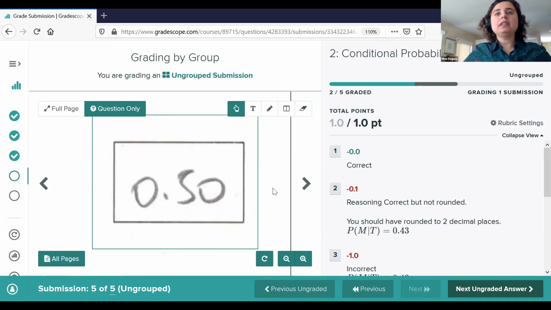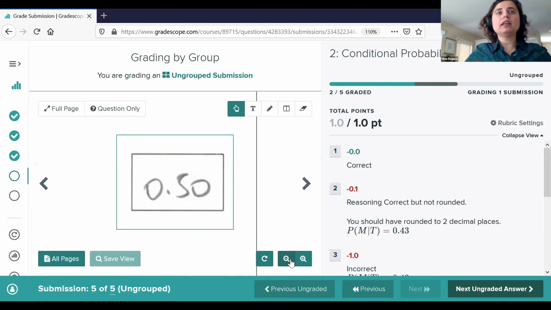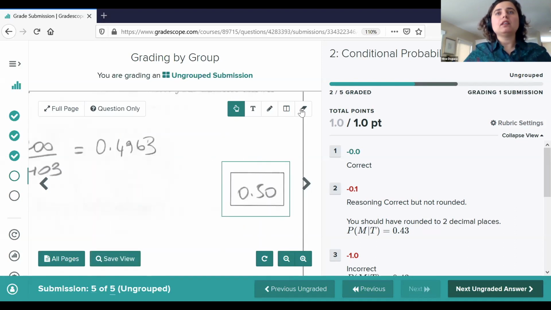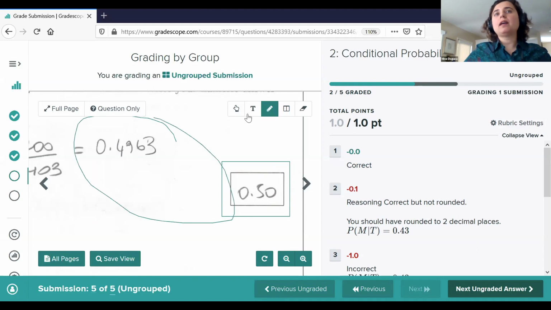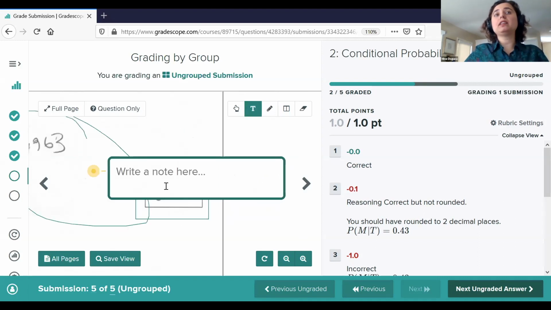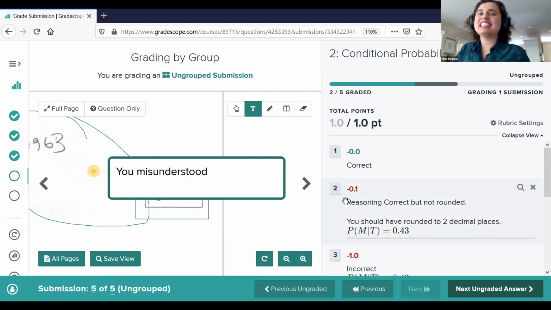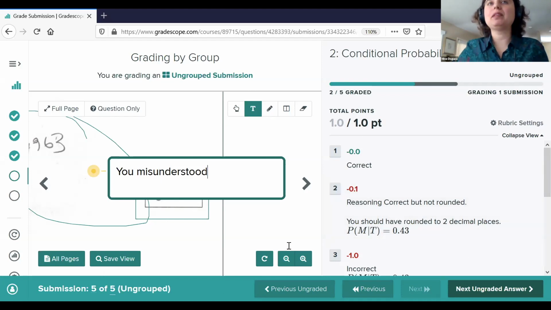And while I'm on here, I can also come to this section and provide some text input for the student directly. Okay, this is maybe horrible feedback, but you get the capabilities of Gradescope.